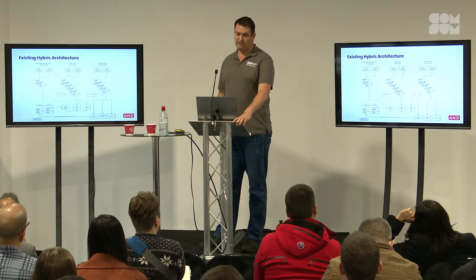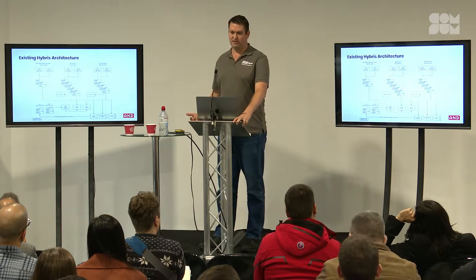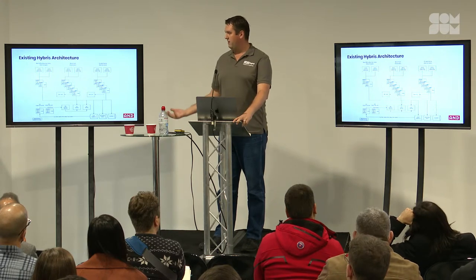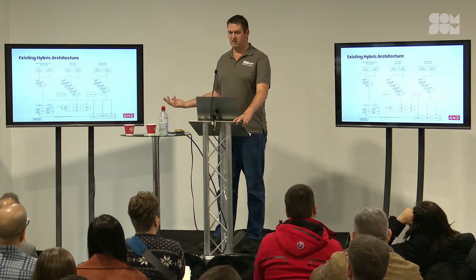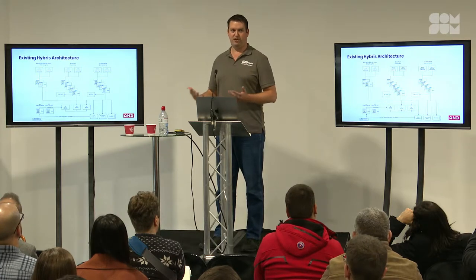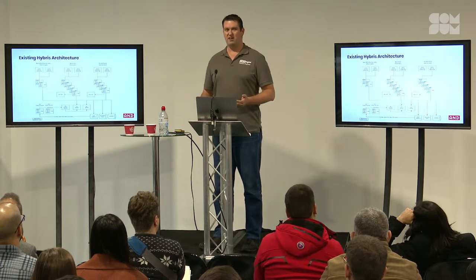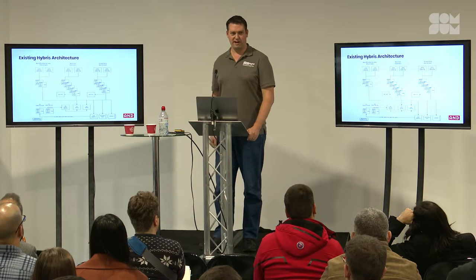One of the problems they had was that other environments weren't consistently sized or configured. So these things have been hand-built over time. Your development environment had nowhere near as many nodes for licensing and hardware cost reasons. QA was still at a point where people didn't fully trust it. If something wasn't quite working in QA, there was always the argument of, well, it's not quite the same as production, so it's probably an issue with QA, so let's just carry on anyway.